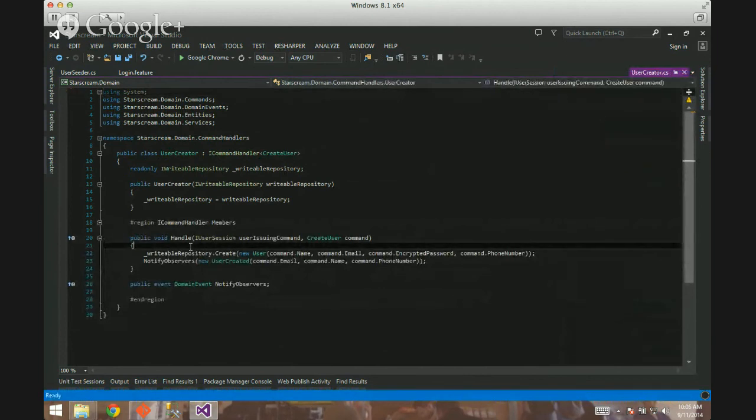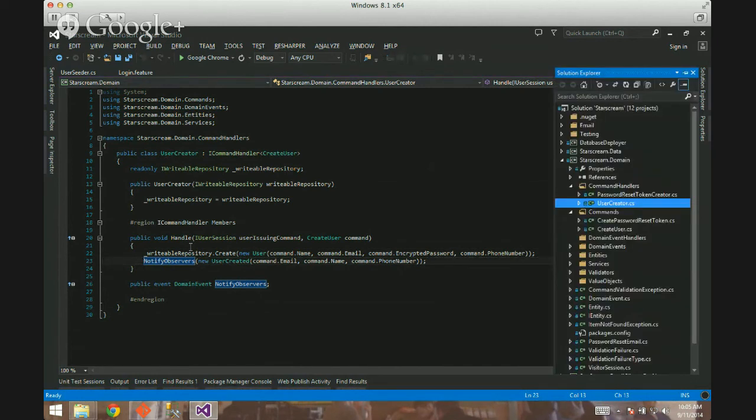This one in particular is just creating a new user and writing it to the database. After it's finished, it notifies observers that the user was created, so that if there is some event that needs to be fired when the user's created, we're pushing that event out into the eventosphere right here, so that it can be responded to later on.